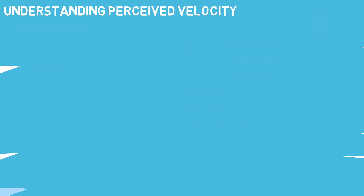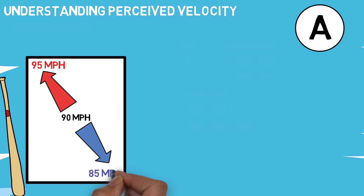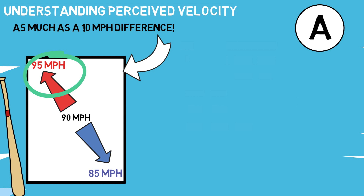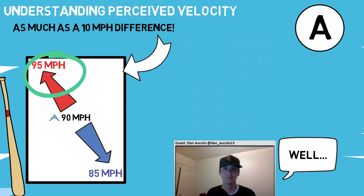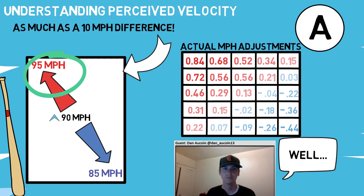In understanding how to apply perceived velocity, we're going to keep these two ideas separate, starting with zone location. It is widely accepted that pitches thrown up and in appear to be faster to the hitter than pitches thrown low and away, some claiming up to a 10 miles per hour spread between the two corners. It makes sense — in order to get your hands around to a pitch up and in, you have to react a lot quicker compared to a pitch thrown low and away. But wouldn't you just want all of your lower velocity pitchers to pound up and in all the time to get that boost? Enter my good friend Dan, who repped his Simple Sabre gear on the Driveline R&D podcast. Using point of contact data and some simple physics equations, Dan was able to put together actual miles per hour adjustments by zone, which was pretty interesting to look at.